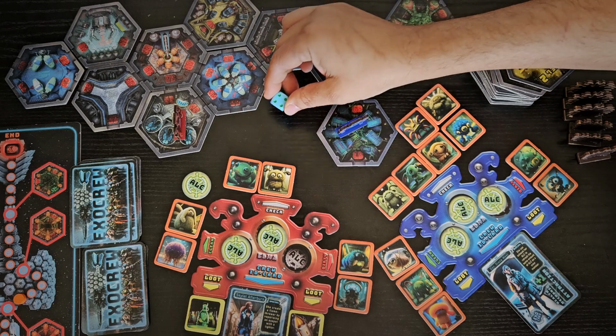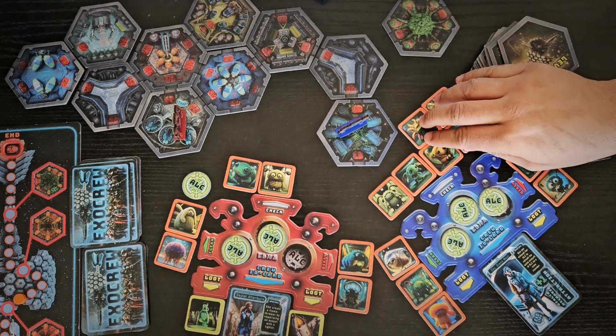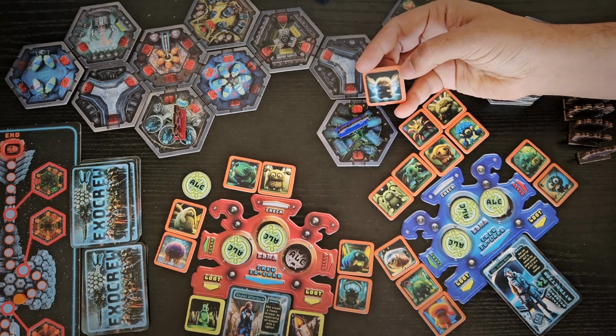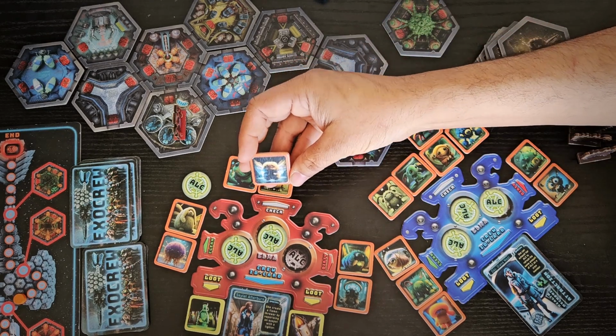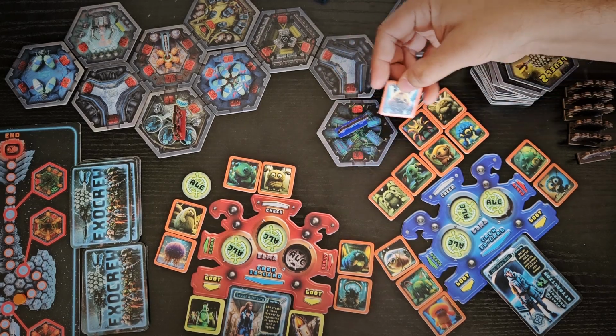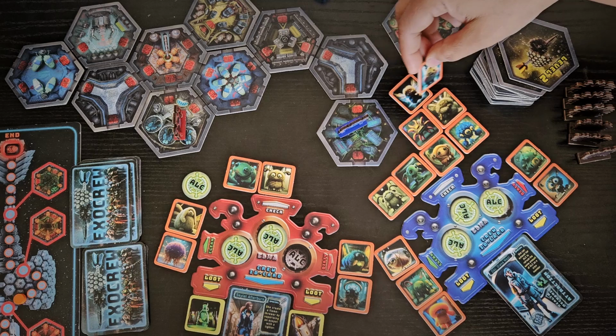and now take 4 Exopets. This one, we don't have it somewhere. Okay, it's clean. This is clean too.